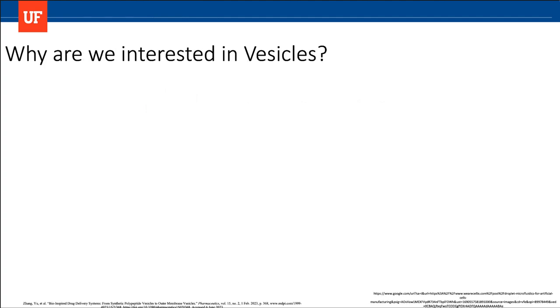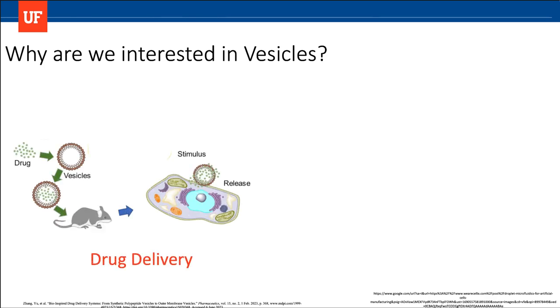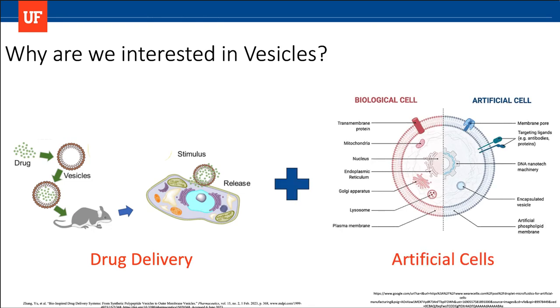So why are we interested in vesicles? Vesicles can be used to create drug delivery systems which allow for the targeted delivery of drugs to specific areas of the body, controlling how long it takes for the drugs to be released and where. Vesicles can also be used to study artificial cells, which can be used for metabolism, transport, and chemical reaction chambers. These artificial cells can also be used to test new technologies. These uses depend on size, permeability, and other physical properties of the vesicles.